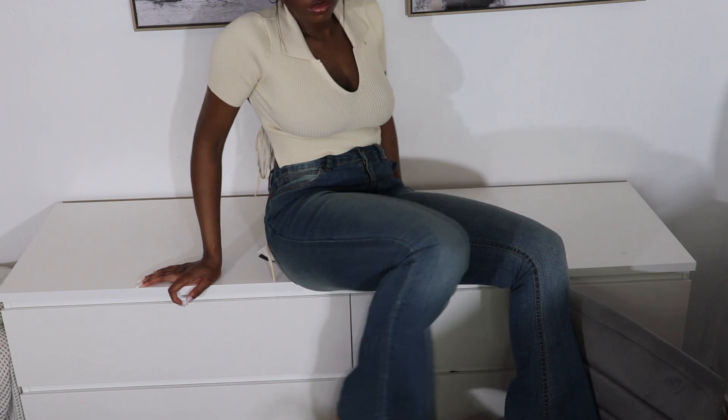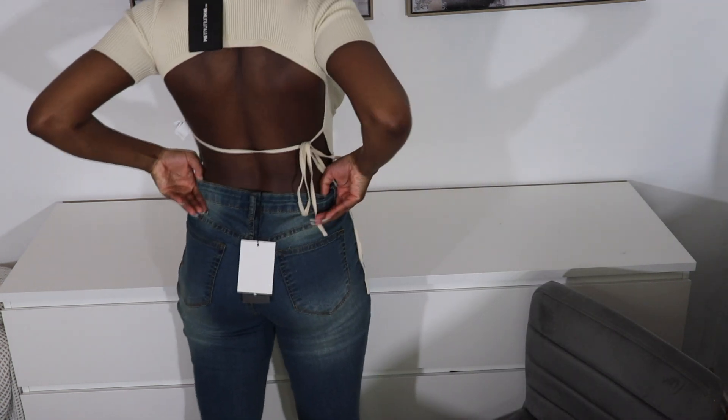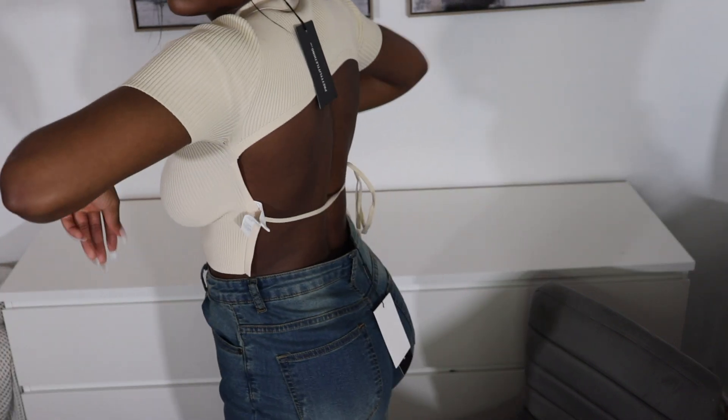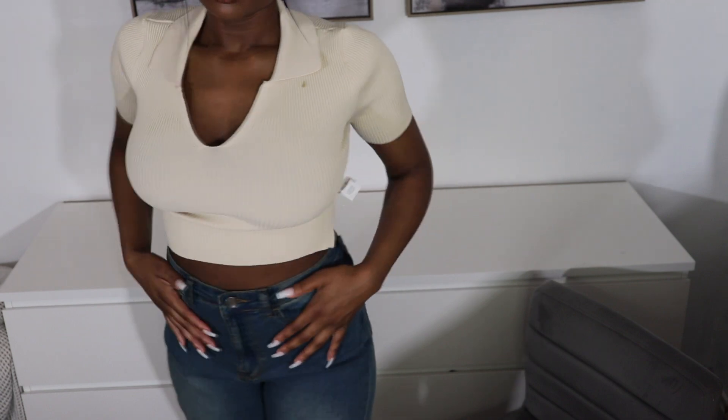With that top I got these jeans. They're in a vintage wash, size 8 medium, and I got them for $24. But these don't fit like I thought they would — there's a weird gap and baggy crotch in the front, which isn't cute. The bottom of the jeans does flare out like bell bottoms though, which I love — tight around the thighs and then it gets loose. They're also high-waisted. I was going to pair them with that top, the brown sunglasses, and a nude pair of heels.